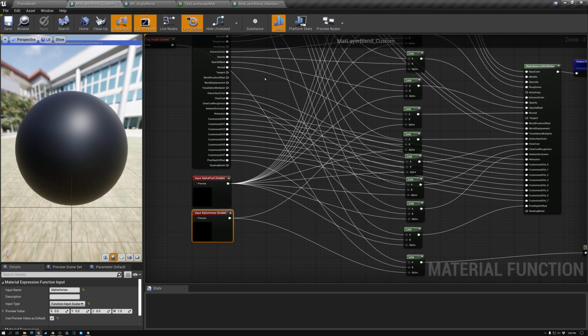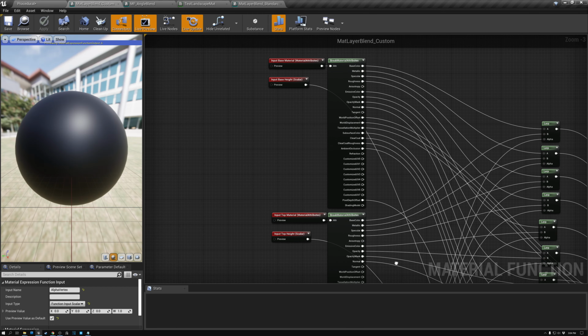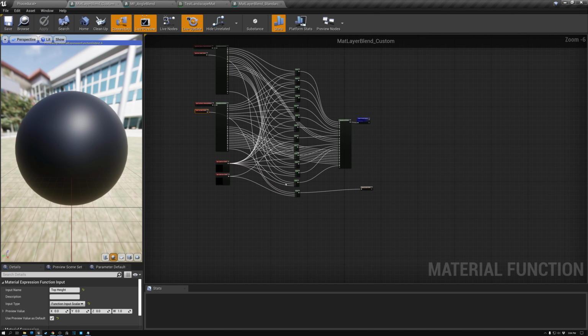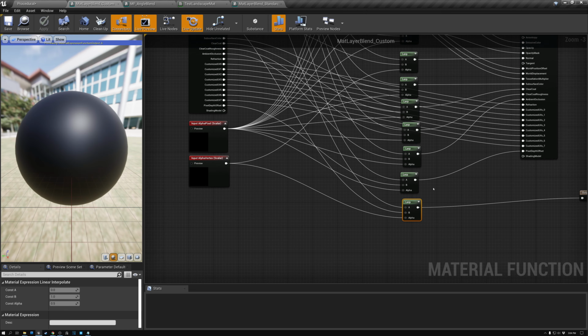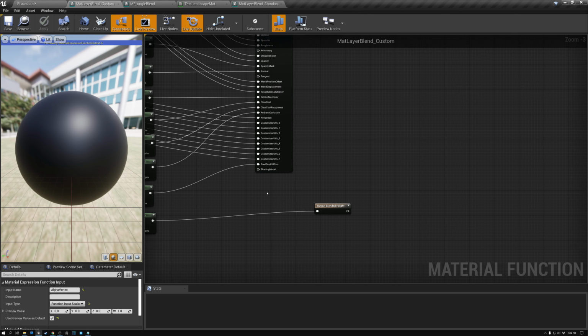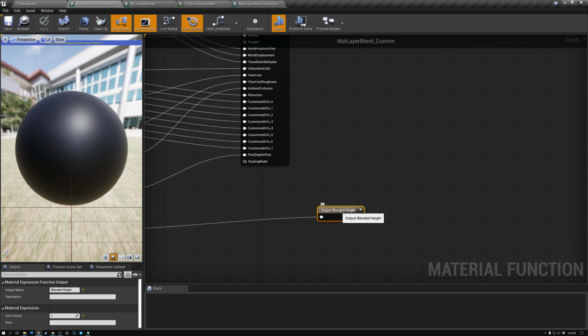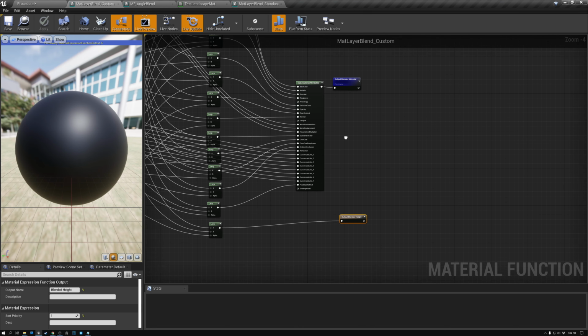The other thing that I added to this custom version of the matte layer blend node is height. So I have inputs for base height and top height. Then down here, I blend between the height using the alpha vertex value as well. And I added a new output for blending the height.